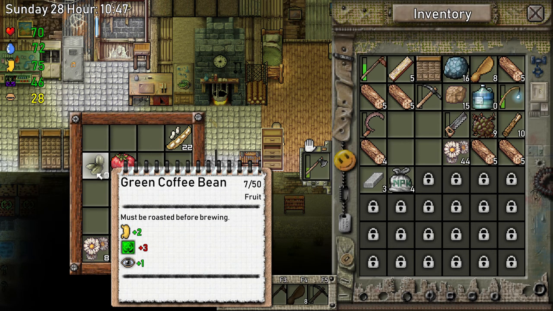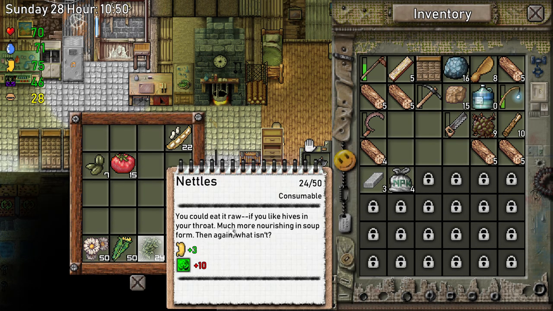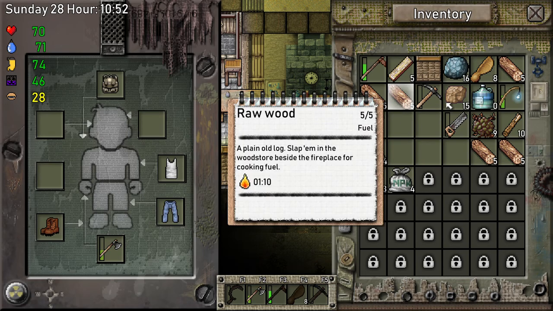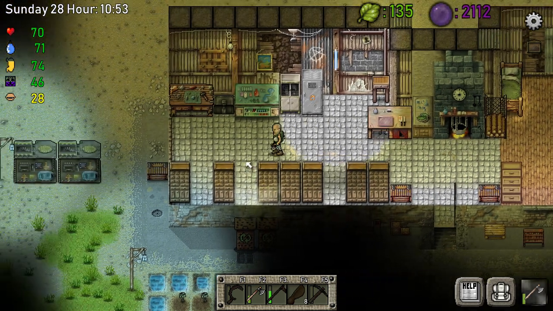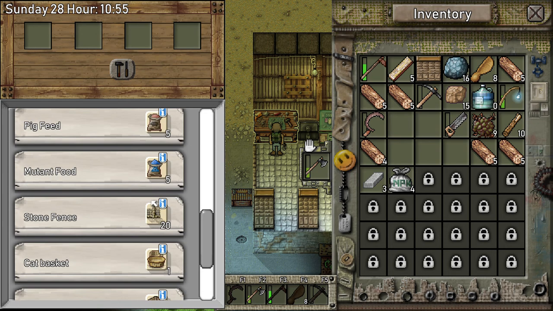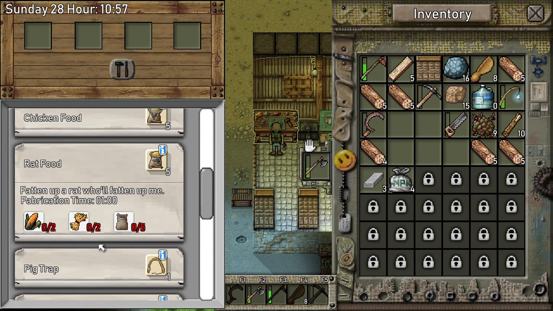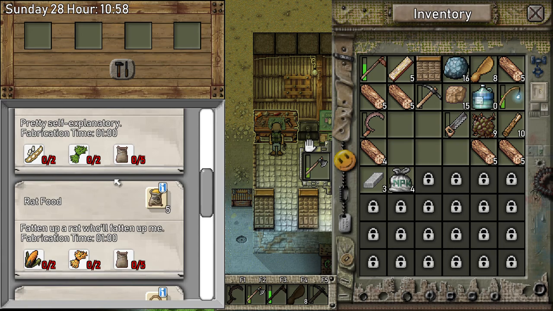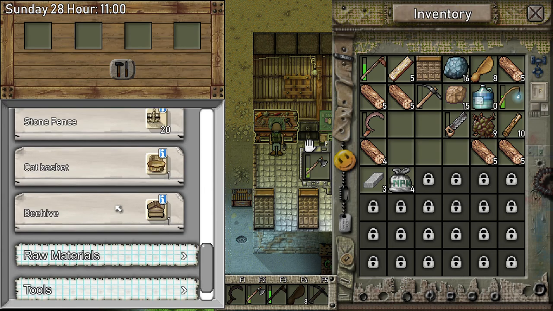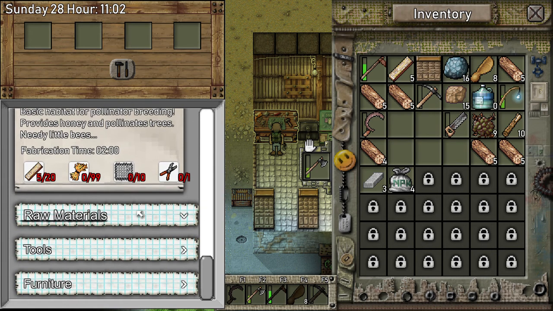Tomatoes. 5 days. Beans. If I'm not mistaken, 15. If I'm not mistaken, I can make... No, it's not farming. It's husbandry. Pig feed. Turnip. I can make ripe food and also chicken food. But I don't have something that I can use. Cat basket. Anything that I can use for like tomato.